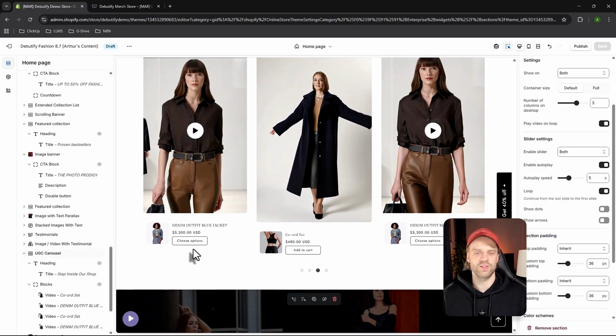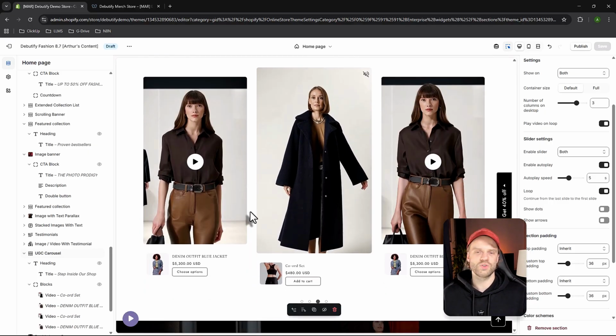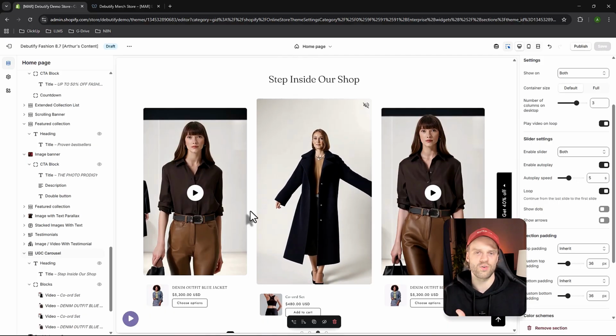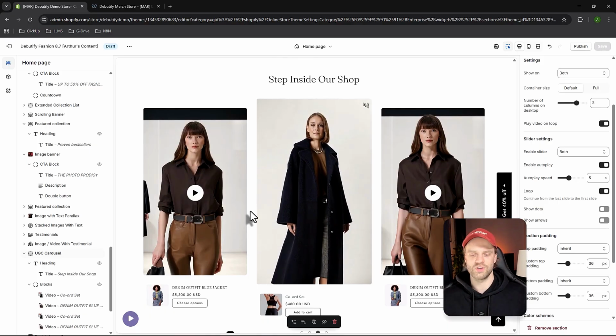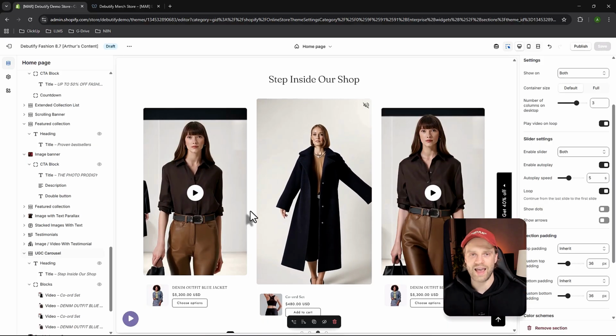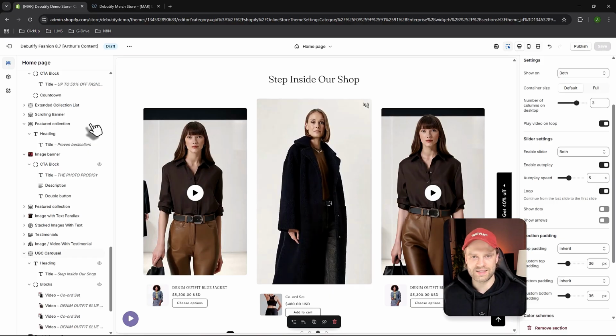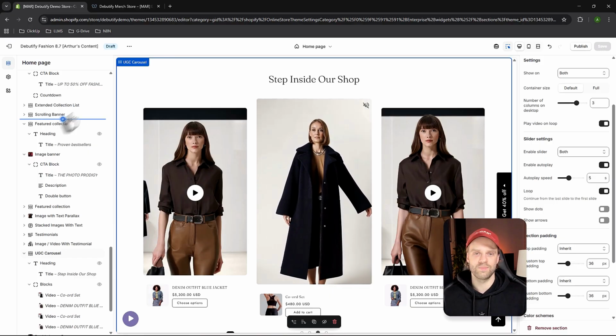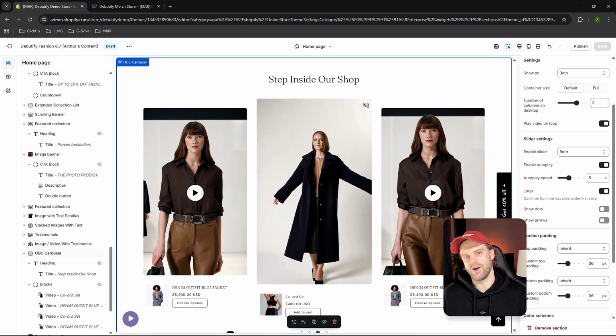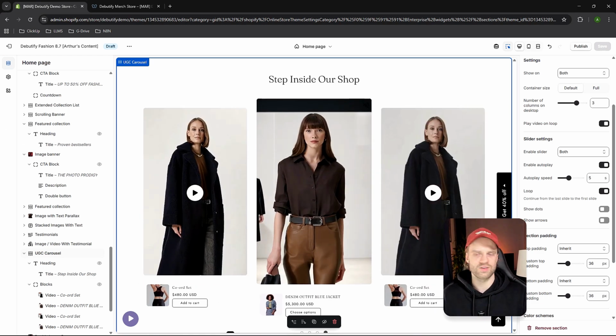and they can add the product directly from the UGC carousel, which really shortens the path for your lower funnel, meaning that just on the homepage, on the spot, they can add the product to cart instantly and convert, go to cart, and boom, guys, you have an order on the spot thanks to this UGC carousel right here.